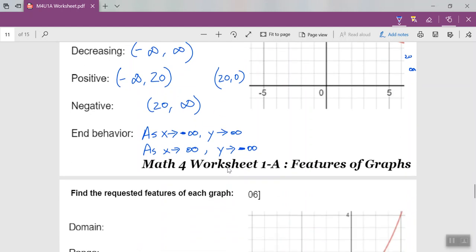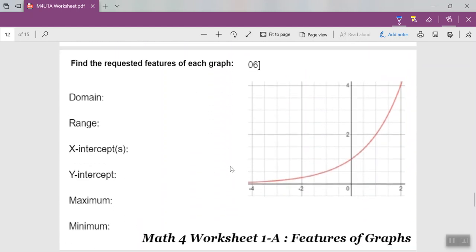Okay. And the last one, we have an exponential curve. And we understand that the nature of an exponential curve is that it will never touch the x-axis. It will continue to approach where y is 0, but it will never quite reach there. So my domain does go the full length, left to right. My range starts at 0 and goes toward positive infinity.